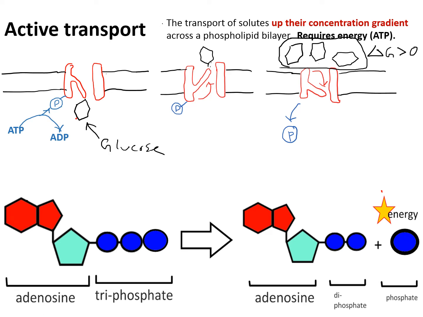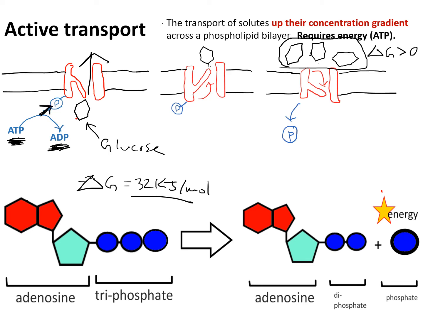We're going to couple this reaction that has a positive delta G value to a reaction that has a negative delta G value. I think this one is negative delta G. When we phosphorylate a mole of ATP to produce ADP, I believe the free energy is, I think it's 32 kilojoules per mole. I might have forgotten the exact number, but something like that. Lots of free energy available in this reaction. So this reaction, we can couple it to the transport of glucose up its concentration gradient. Why? Because it releases energy.